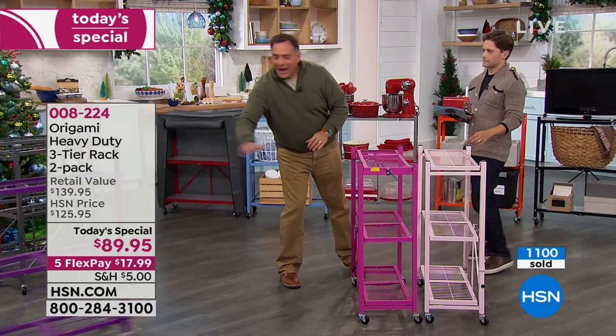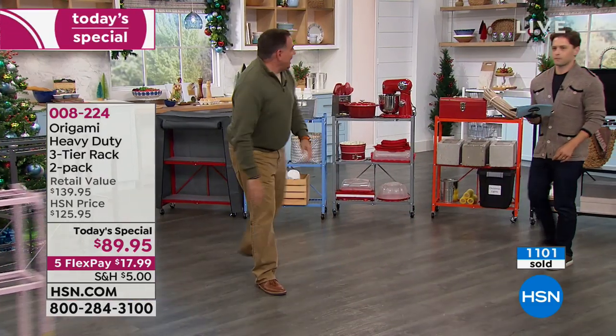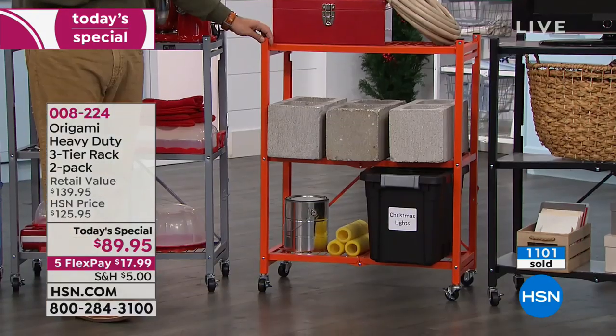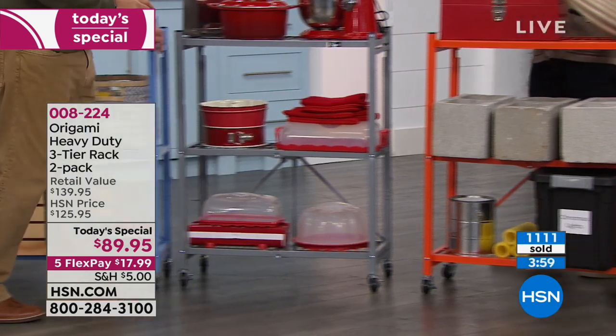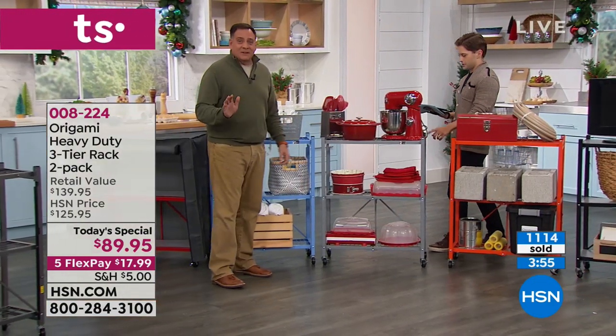Then if we go around the back of the set over here, we've got the black sitting right here. Basic black. Great entertainment center if you're sending it off to a kid who's in college who needs vertical storage and shelving. Great orange color right there. Love the orange. Not too bright. Facebook chat are loving this light, bright orange color. A lot of love. You said orange. You're ordering that orange. My favorite color, probably.